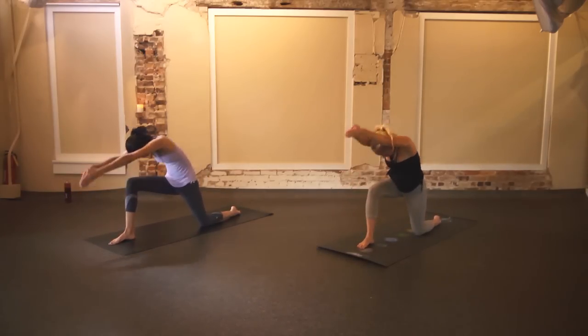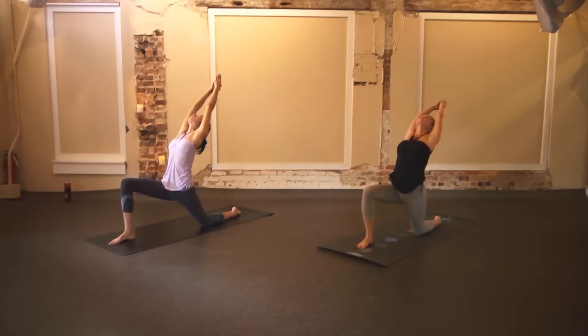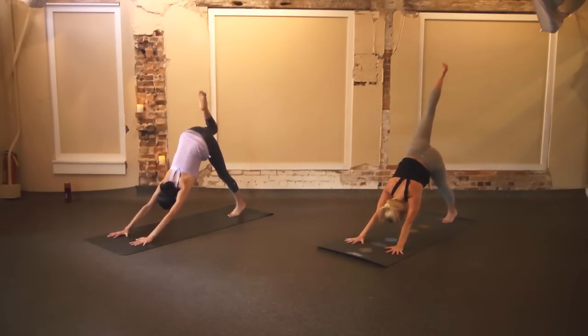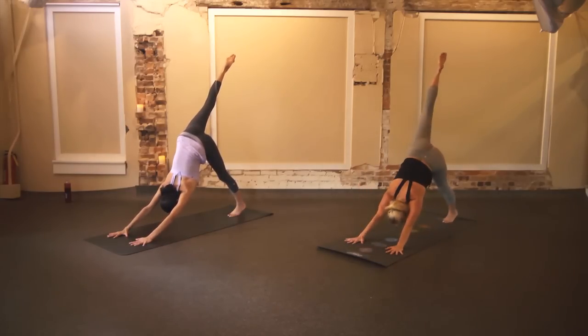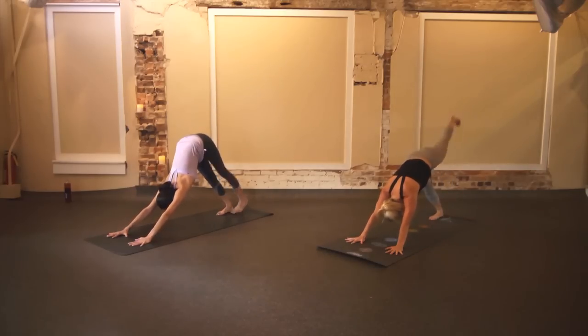Inhale for lift and let the exhale bring you into a backward bend. Hands down, framing your right foot. Tuck the left toes under, sweep the right leg through and high to hold or three-legged vinyasa. Downward facing dog. Last one, left leg sweeps high.